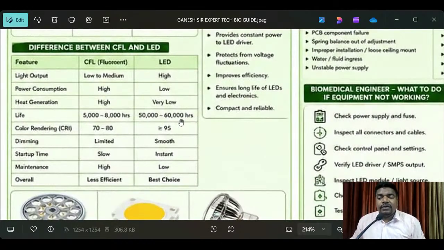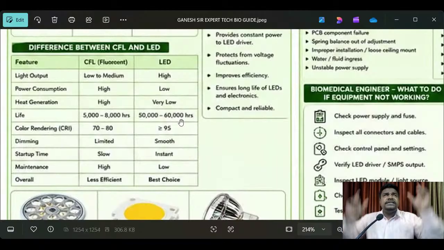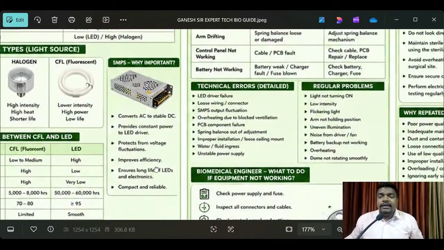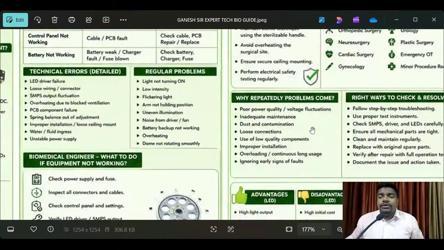This type of information may not be available elsewhere. Normally, OT light information just says there are domes and a power supply, and that's all, and you might stop my live session. But I want to make you all specialists in every equipment. That's why I'm giving every valuable piece of information this way, sir. That much dedication is definitely very useful in our life. Right, now come here. Whatever I don't explain, I'm going to show you.